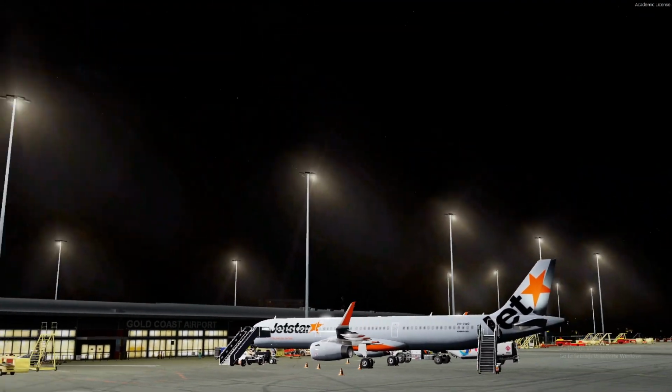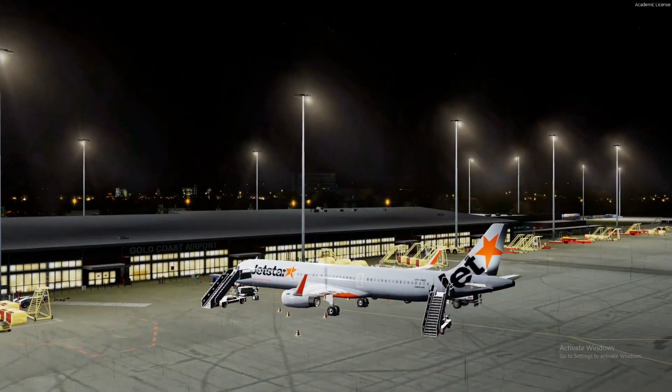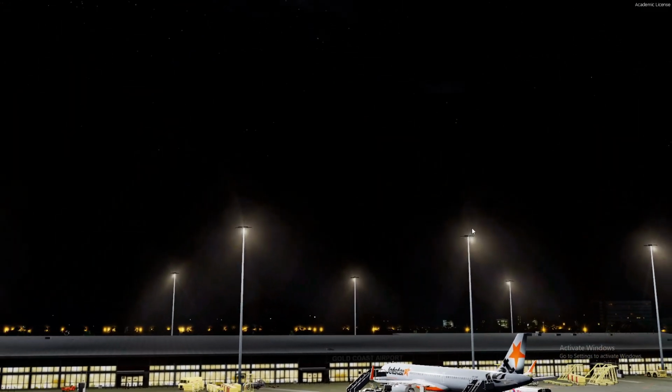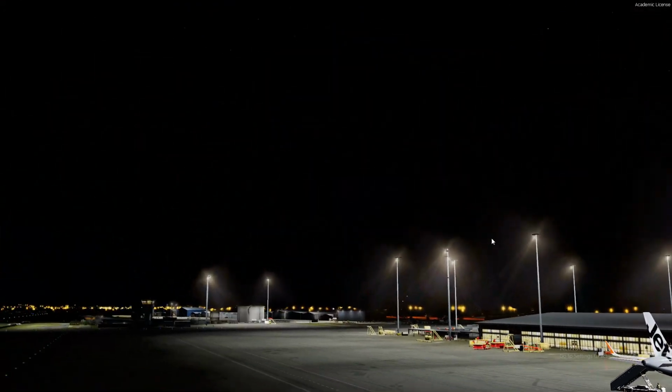The estimated time of departure is 6:15 in the morning out of here, Gold Coast. And we're flying over to the newly released Flightbeam Auckland, New Zealand, which is very exciting, really good scenery actually. I saw a streamer flying the scenery and my god, it looks fabulous.